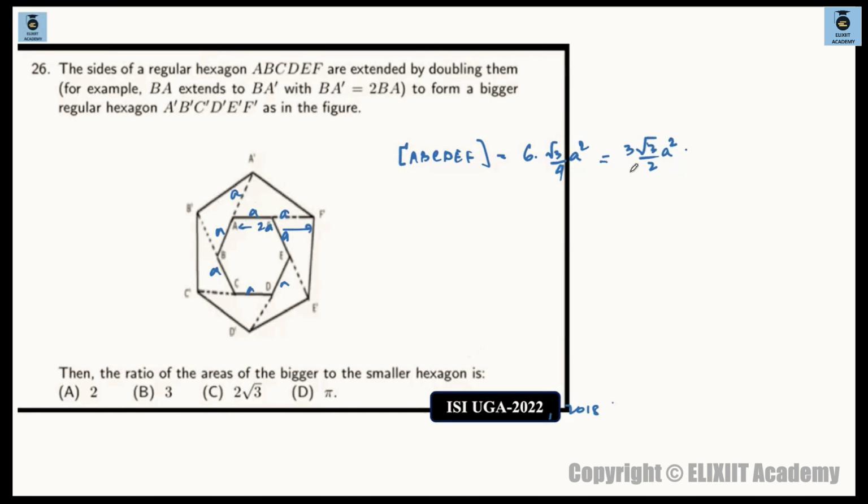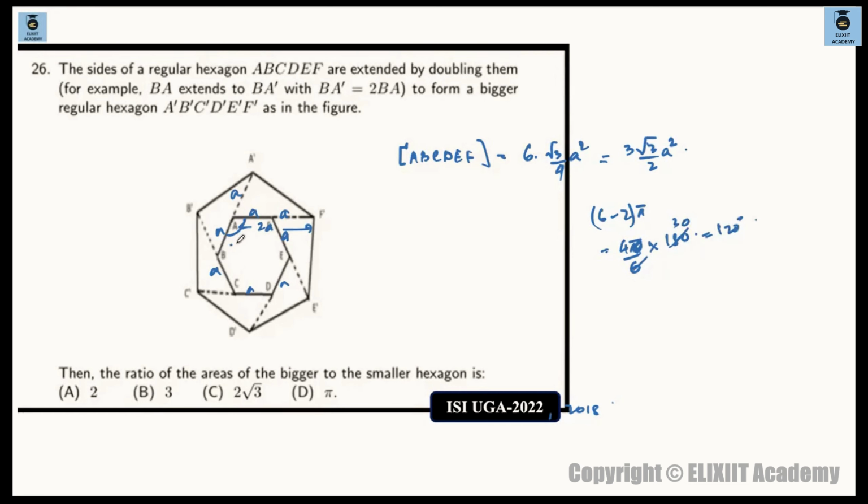Now the total internal angle of a hexagon will be how much? The sum of the internal angles will be n minus 2 times pi, which is 6 minus 2 times pi. So the sum of the internal angles is (n minus 2) times pi, where n is 6 here, so 6 minus 2 times pi, which is 4 pi. If we want each internal angle, then 4 pi divided by 6. Technically, if you want it in degrees, 4 times 180 divided by 6, so that becomes 30 times 4, and you will be having 120 degrees. This is the internal angle of a hexagon.